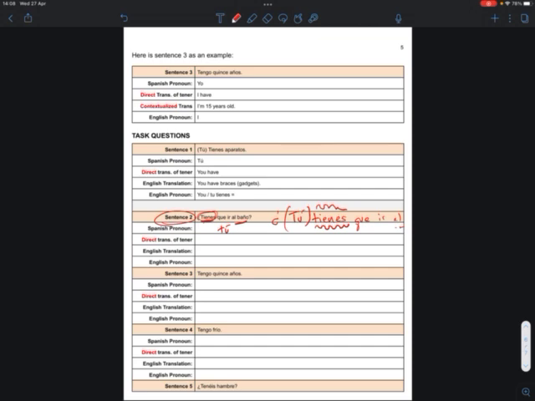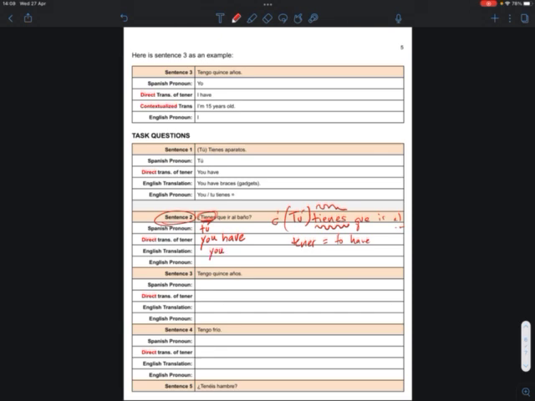What is the direct translation of tener in this case? Remember, the verb tener equals to have. So here is tú, which is you, and then it's you have. Now, let's do the English translation.